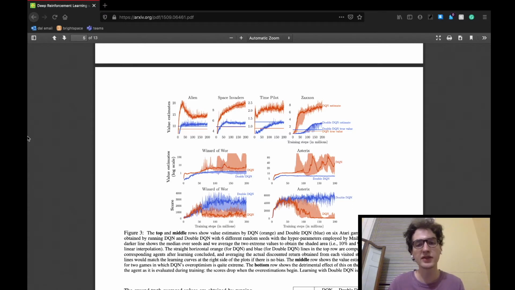The top row of graphs tells us that the original DQN agent was definitely overestimating its value functions. The functions should be closer to their true values, shown with a straight line of the same color across the x-axis. Another observation they found is that the orange lines, representing the double DQN agent, are also consistently higher than the blue lines.